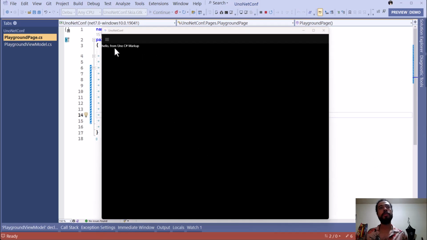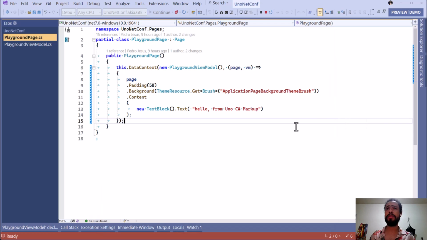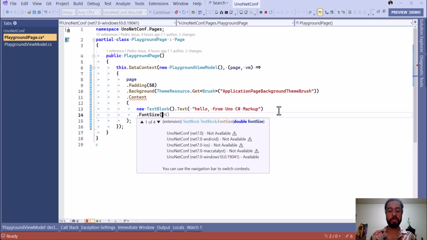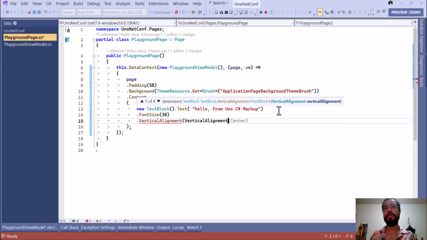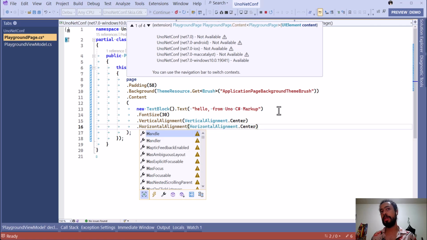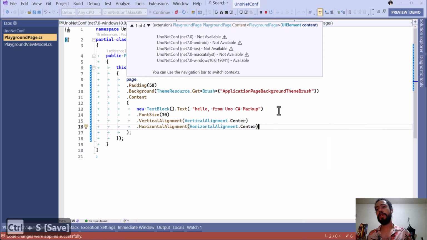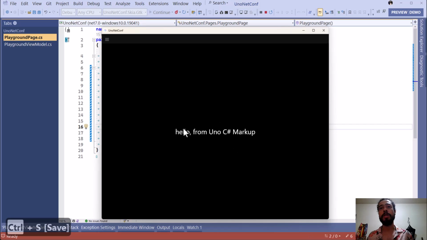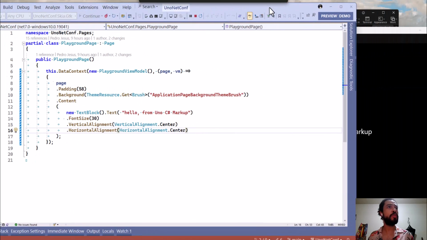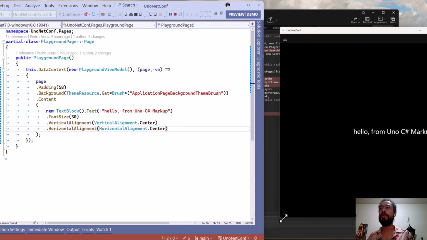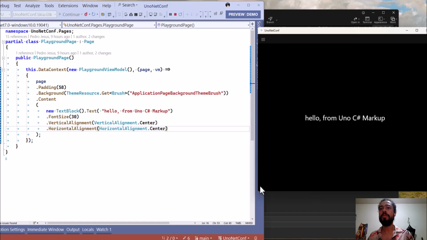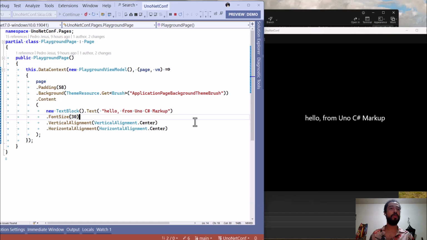So here we have our application with our text, but it's pretty small and hard to read. So let's make it better. So let's increase the font size to 30. Then let's align our content center, and yes, thank you, Copilot. And let's save. And as you can see, I was using the hot reload, so the UI just got updated. So let's give us more room. Since we have a hot reload, you can code and see the changes on the fly. So let's move this from here to here, and let's do more tweaks here.